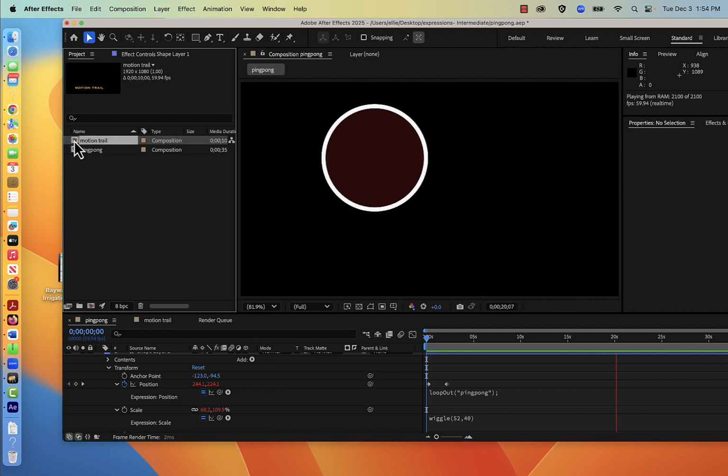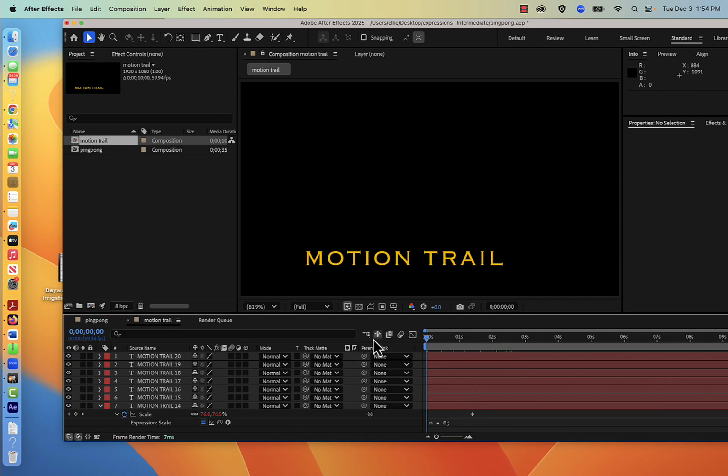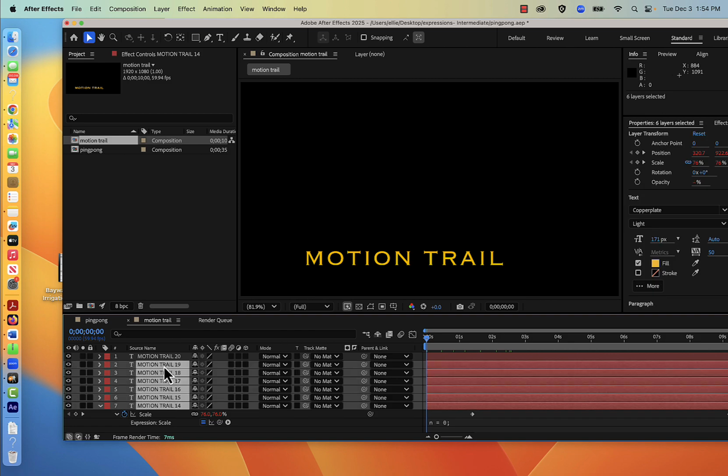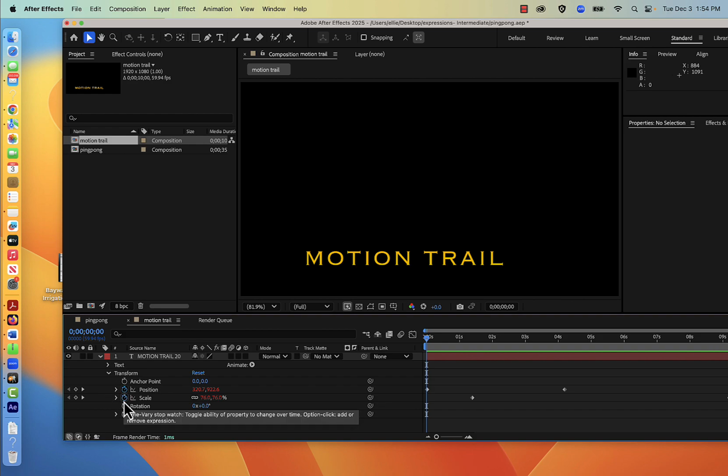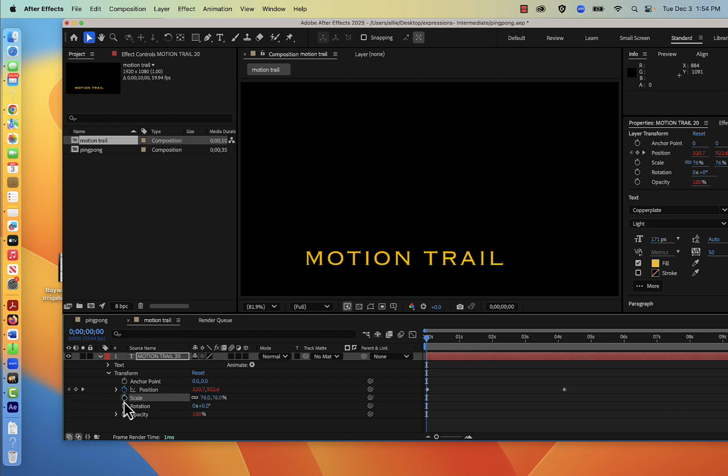So now let's move to another one, which is called motion trail. I'm going to delete these, and if I open this up, again you'll see that I have two keyframes for position. I'm going to get rid of the scale. To get rid of an expression, you hold the option or control key and click on the stopwatch, and it'll get rid of it. So now let's see if I have something for opacity. I have the opacity at 75, and I have two keyframes for my position.